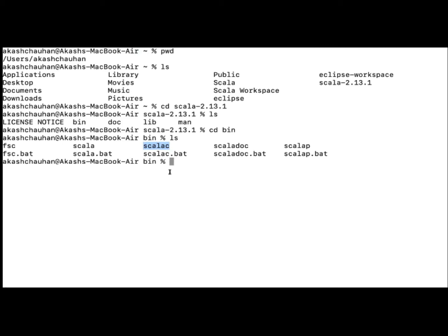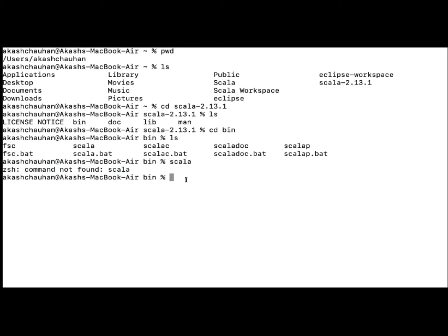Profile means that wherever you are in the computer, if you simply use scala, let's say I'm using scala over here, it says that it is not found. It says you have not added the executable file into the environment variable. That's why the Mac is not able to find these commands. This scala command is not able to be figured out. So how do we add these library files into the bash file or your profile file?